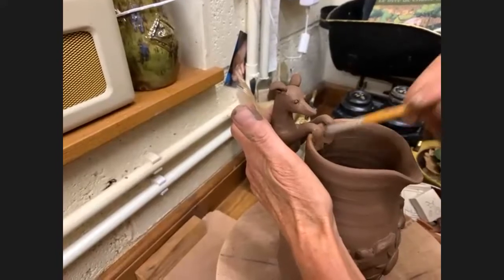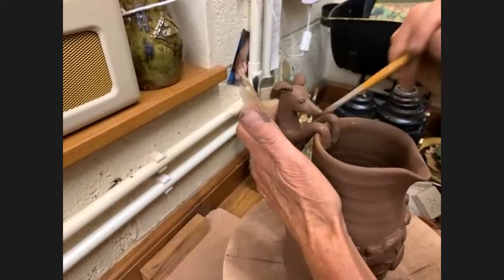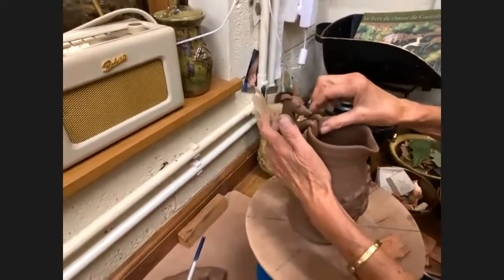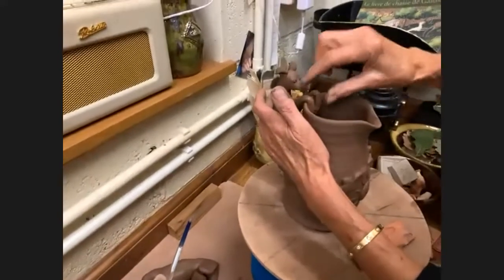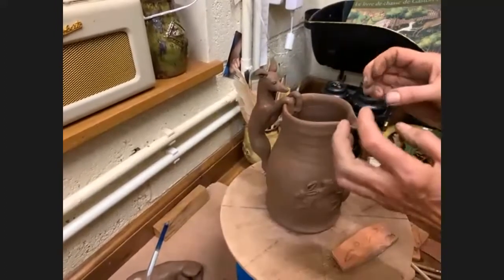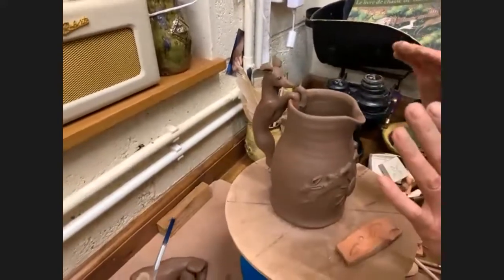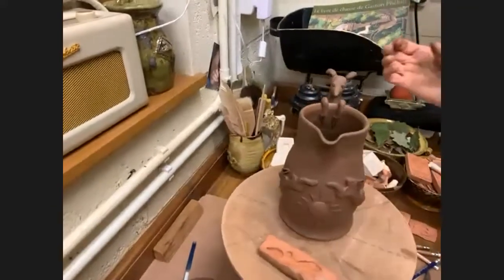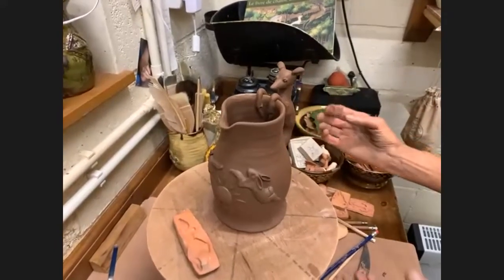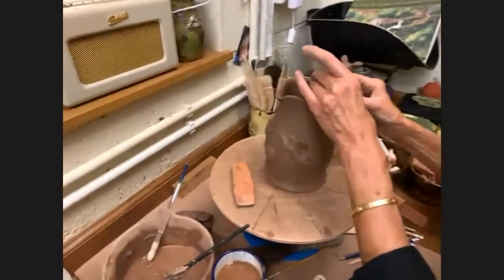And then what I would generally do, Jenny, is I would actually white slip the pot, the tankard or the jug first, before I apply the dog, because if you dip this whole beast into your bucket, you're asking for trouble. So I would slip the inside, shake that out, let that more or less dry, always slip the inside of the pot first and then slip the outside of the pot. So basically we would then attach the little fella to the pot and then we can paint the slip onto him, which is far safer.